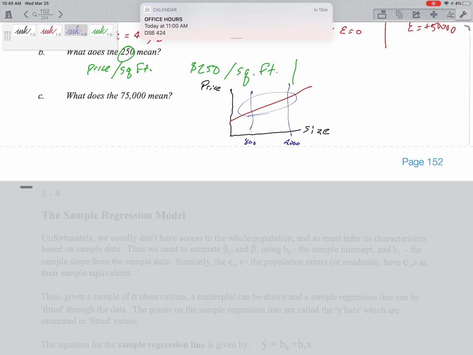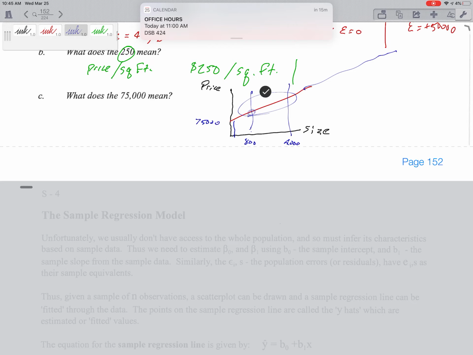Now, you can forecast outside of that, but you're not going to take your regression line way out here and look at, say, a 50,000 square foot house. That's a totally different animal. And same down here, you're not going to be looking at a 200 square foot house, because that's really a shed, or, of course, some people are into the little houses, the tiny houses. That's a little different. It's a different animal. So this 75,000 actually is just an anchor point for the regression line.